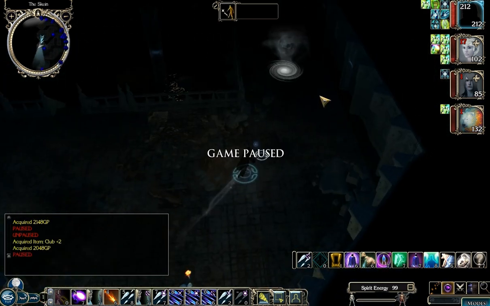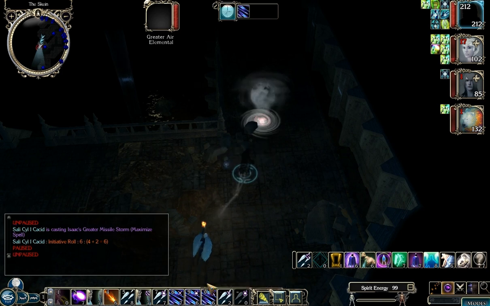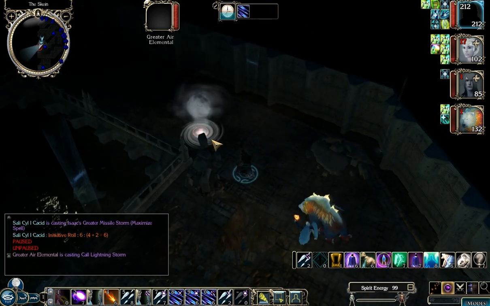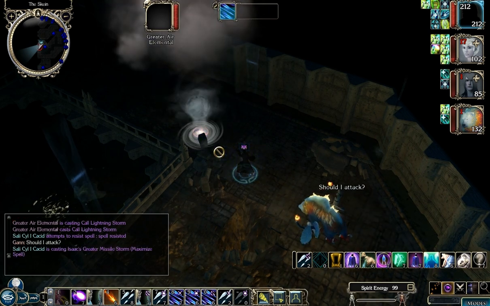Anyway. You really can't run out of spirit energy down here because of these wandering air elementals, which, I mean, they have another purpose why they're here, but they are also valid food.